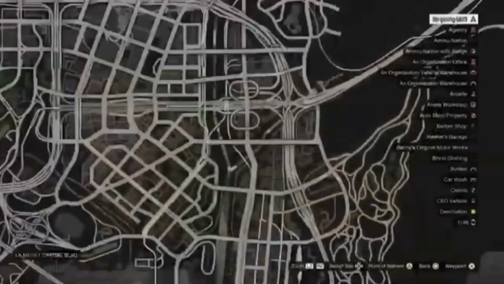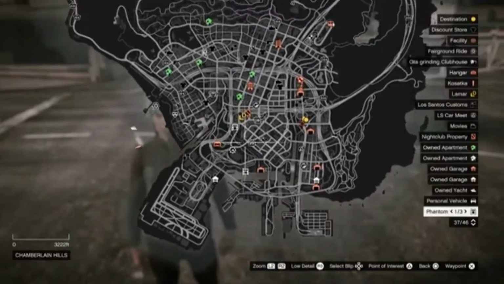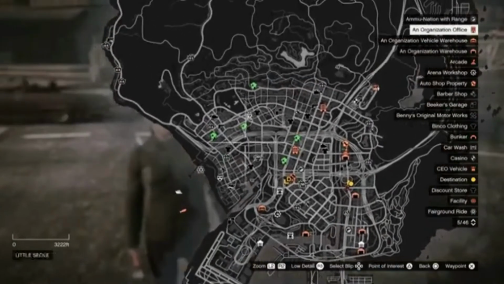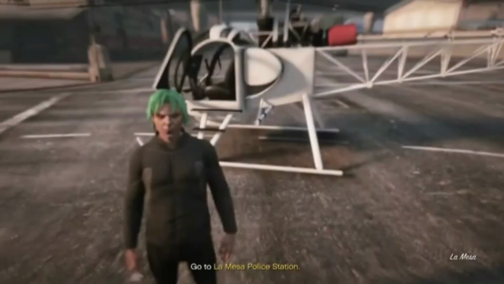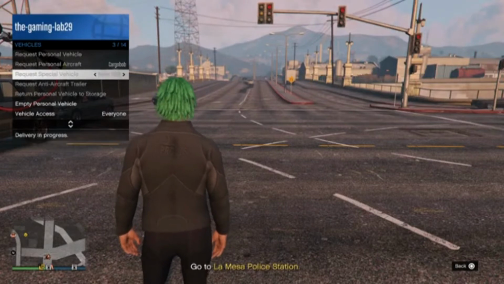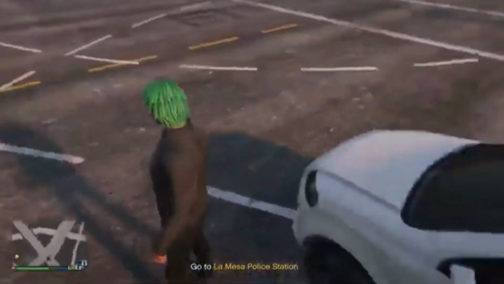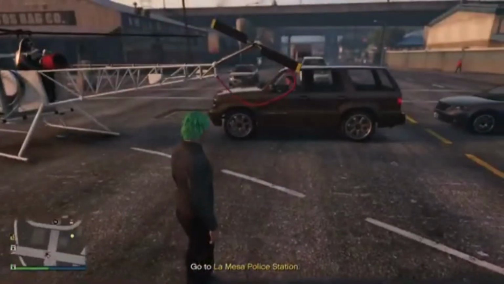Now, as you can see, the markers have popped up on the map. You can find one of these right here. I think there's also one over here you can find as well, but that's only if you got the other location, like this location right over here. Anyway, let's get to this vehicle. You can find the Phantom Wedge in the Special Vehicle option menu. Once you've requested it, just wait for it to show up, and you are good to go. And hopefully you don't get hit in the head like I just did with that car.